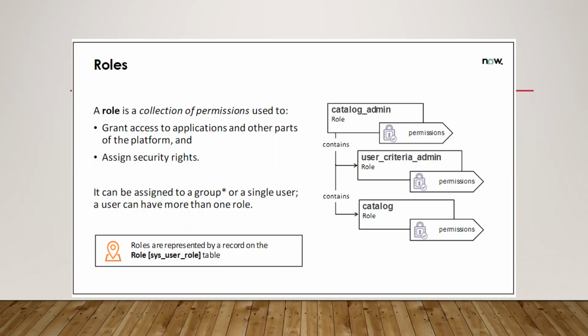So if you see somebody who is not able to see some application in ServiceNow, it means that they don't have that role with them. If we provide a role to them, they can see that application. If we remove the role, they will not be able to see the application. So it's a simple concept. If you want to grant access to an application, you have to provide that role to that person, that user.